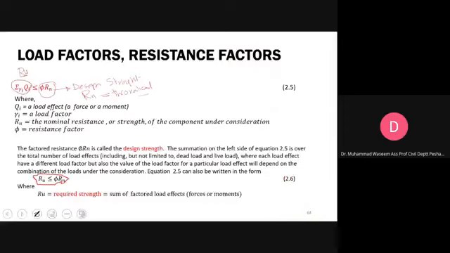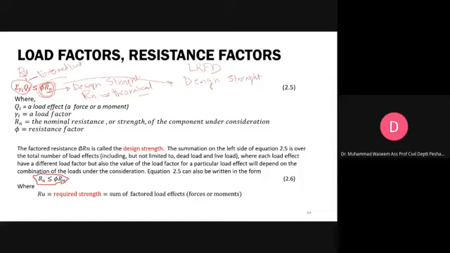Now, first up are the load factors and the resistance factors for LRFD. If you see this formulation, this represents the Ru value. Or if we go to the initial slide, this is the factored loads. We call that factored loads. And this is the strength or the resistance. We have discussed that Rn means nominal resistance. If we multiply the resistance factor with Rn, we call this as a whole the design strength. This is in LRFD.